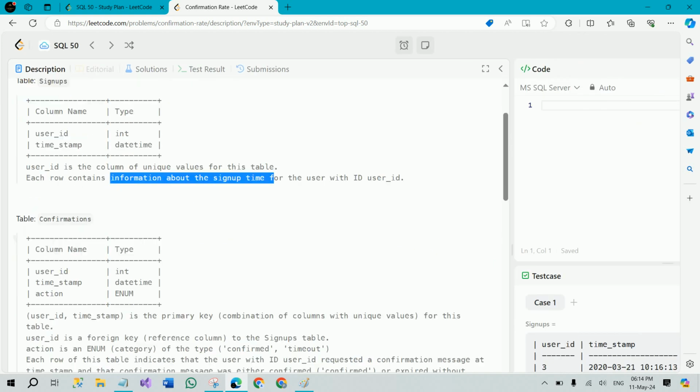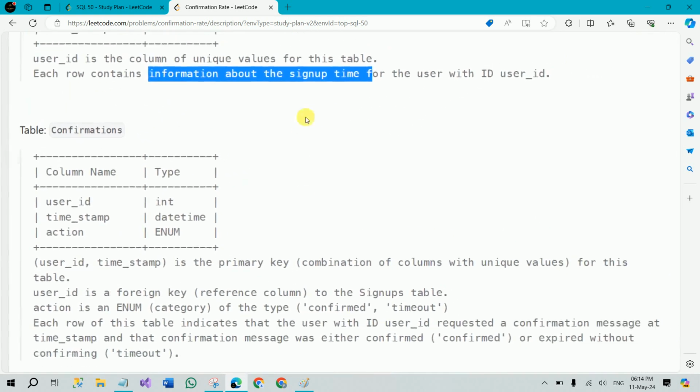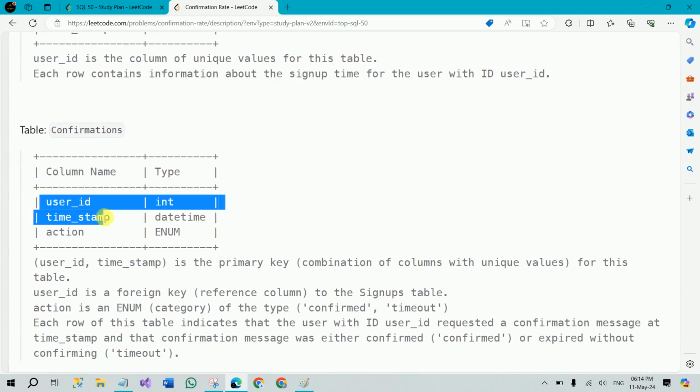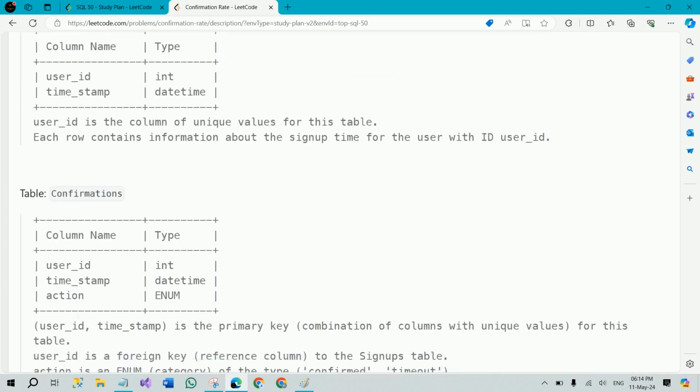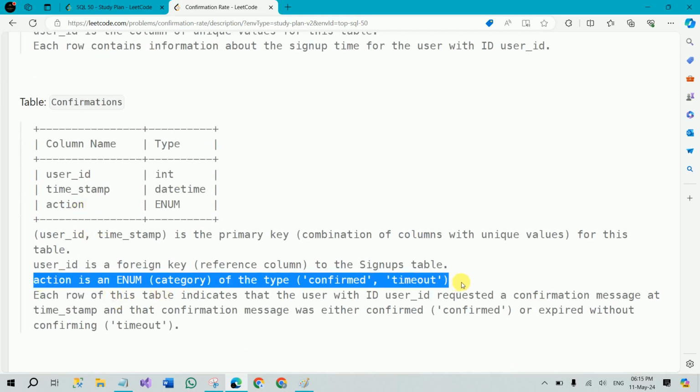Okay. And then we have another table named confirmations, which has three columns: user ID, timestamp, and action. User ID and timestamp collectively make the primary key. User ID is coming from the users table as a foreign key reference, and action is an enum type which can either be confirmed or timeout.